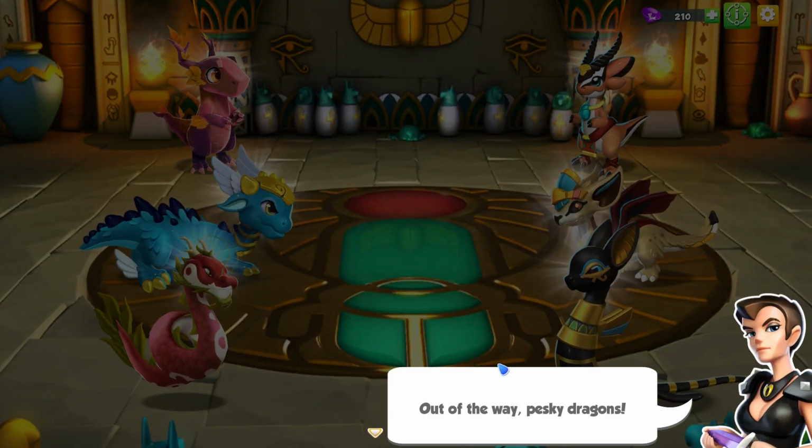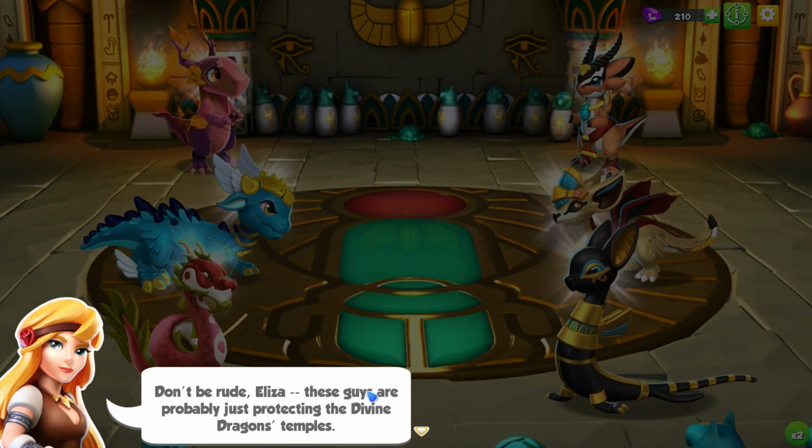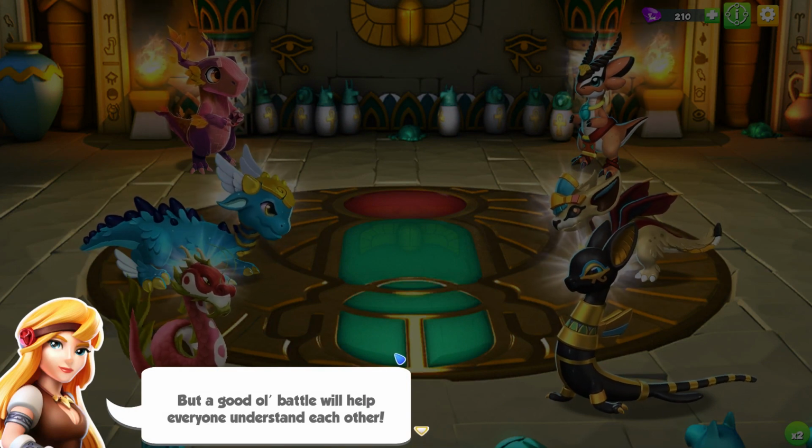Out of the way, pesky dragons! Don't be rude, Eliza. These guys are probably just protecting the Divine Dragon's temples. But a good old battle will help everyone understand each other.